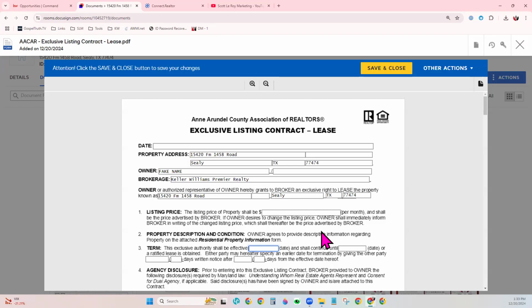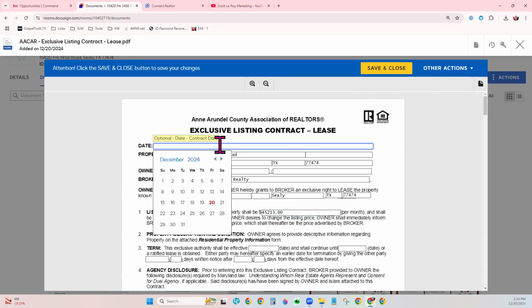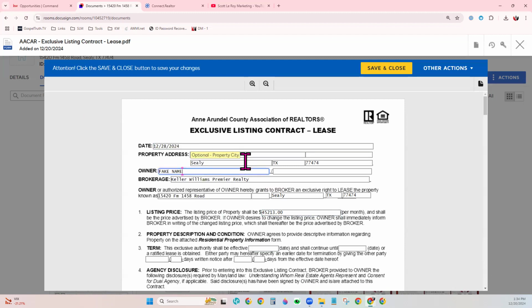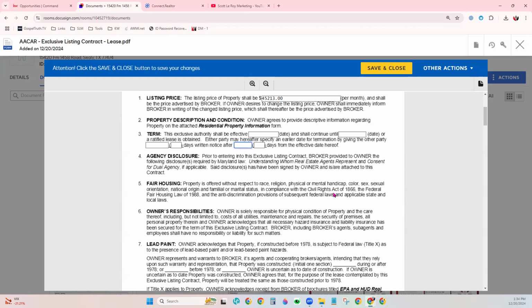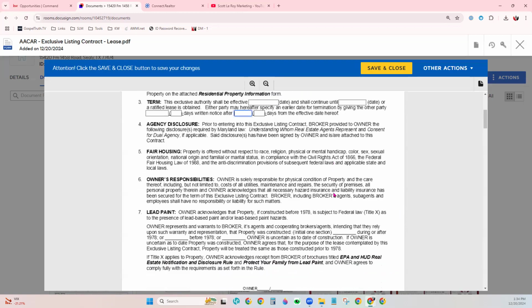Okay, good to go. You can put your cursor into these boxes and begin entering any information that you want to. Okay. Notice that now we have a save and close button available now that we're making changes. And the information that you're seeing pre-populated should be coming from your Opportunities Details page and also your Docusign Room Details page. So it will pre-fill the information if you have it filled out, and all the other boxes you can simply click on and make those changes.